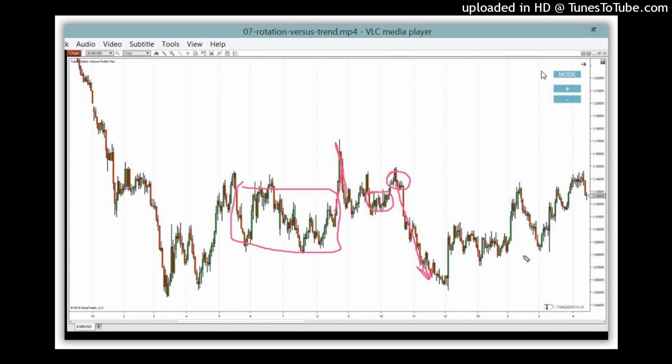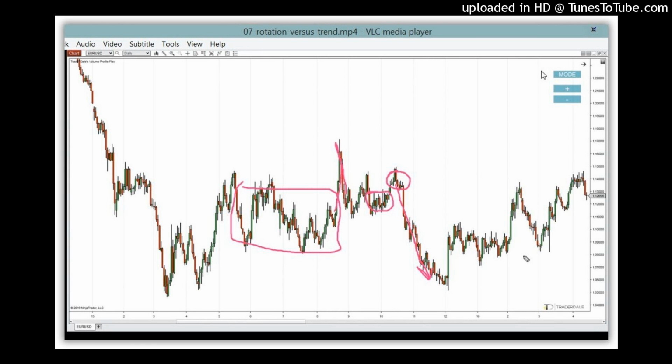So this basically could mean that strong sellers or strong buyers are accumulating their positions in this rotation area. And this is exactly what happened. A long rotation, and after that, start of really strong uptrend. And one thing which usually happens is the longer the rotation, the more volumes got accumulated within the rotation, the more positions got created within the rotation, and the stronger and the longer the trend after the rotation will be.